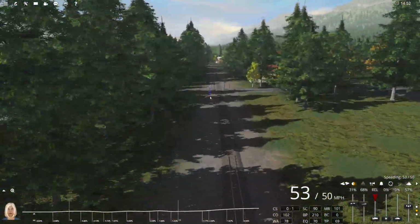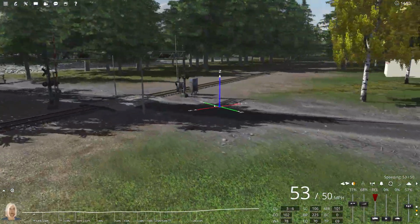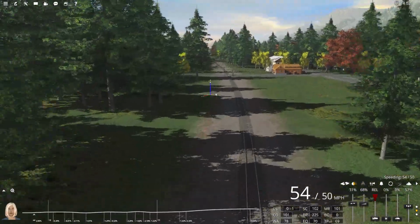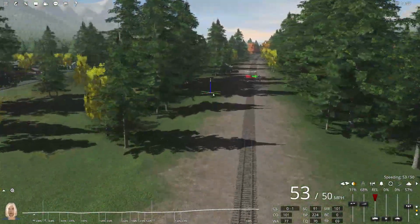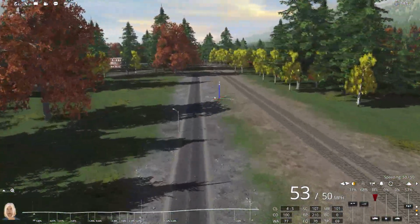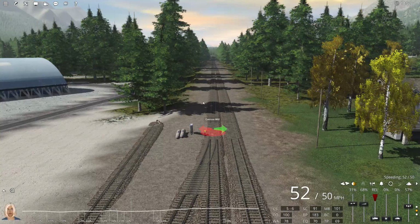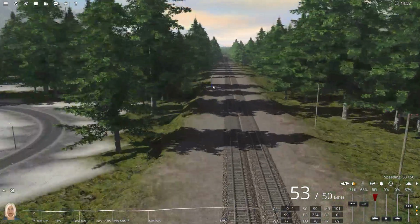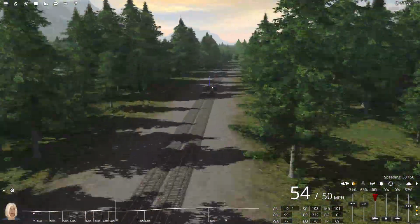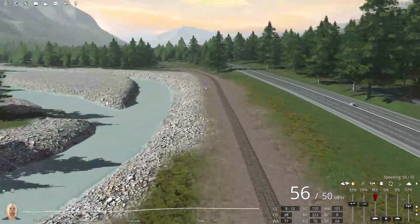Alright, moving on. Some nice scenery. It's the nice thing about this route, it's detailed where it needs to be, and then not detailed where it doesn't need to be. The only complaint I really have with the route is Banff, but that's not really to do with this route, more to do with the year in which it was created. Not a lot of good assets. It's an older route. I think this was made either in Tane or 2019, I forget, but the thing is, when you get into these bigger routes, they tend to care less about the details and more about getting the sheer size of it. So a lot of smaller things are overlooked. And when it comes to details, you're not really going to get much.